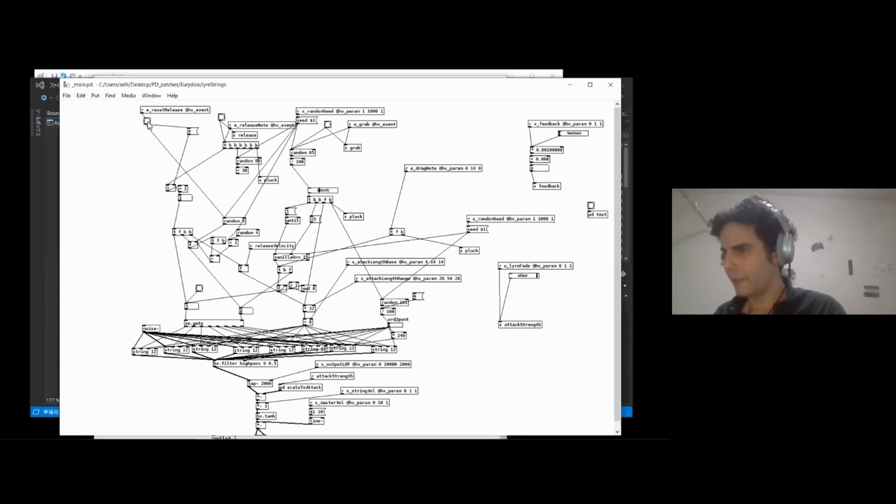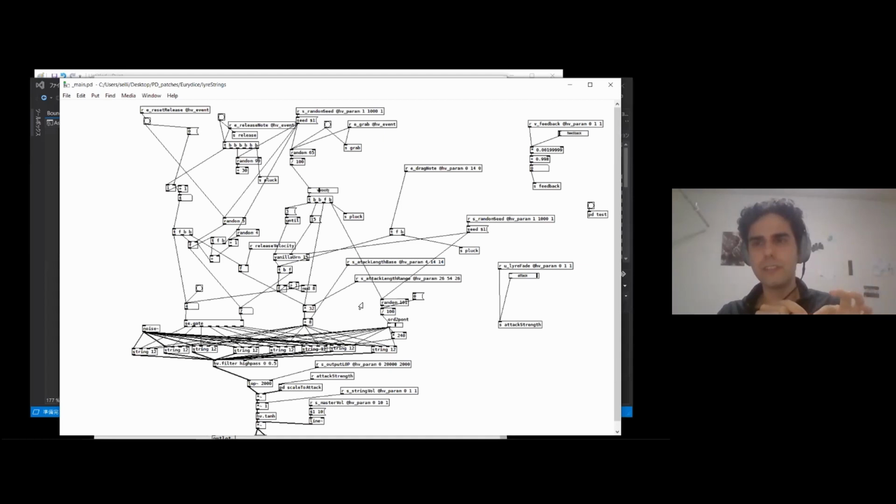But if I want a more sul ponticello sound, it goes, and I can transition between those two with this parameter here. Actually, I haven't exposed this parameter because I just set it up so that it's randomized, but you could expose it and have it so that in your app, depending on where you pluck the string that's visualized in the app, you get a different sound, right?